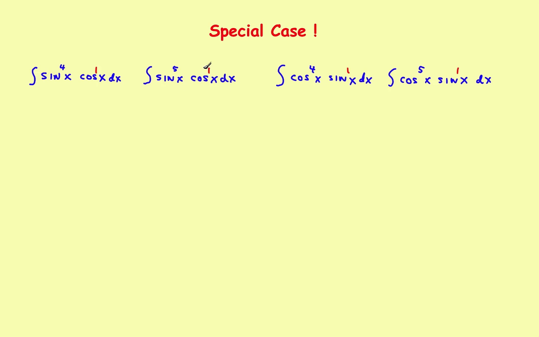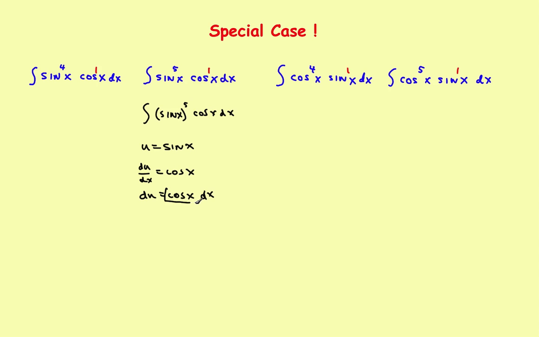Now, the derivative of the sine is the cosine. Let's work this one right here. So I'm going to change this into, think of it like this, the integral of the sine of x to the 5th power times the cosine of x dx. Now I'll let u be equal to the sine of x, and I don't have to go through the whole thing of moving something over and changing it to an identity. Because it's to the first power, it's already set up and ready to go. Then the derivative of u with respect to x gives me the cosine, which means that du is equal to the cosine of x dx.